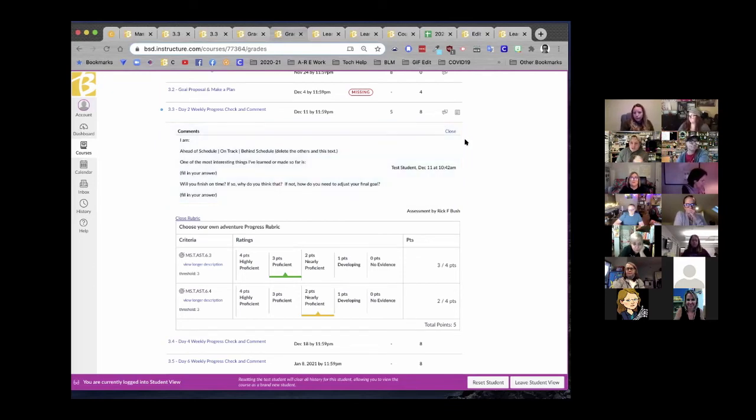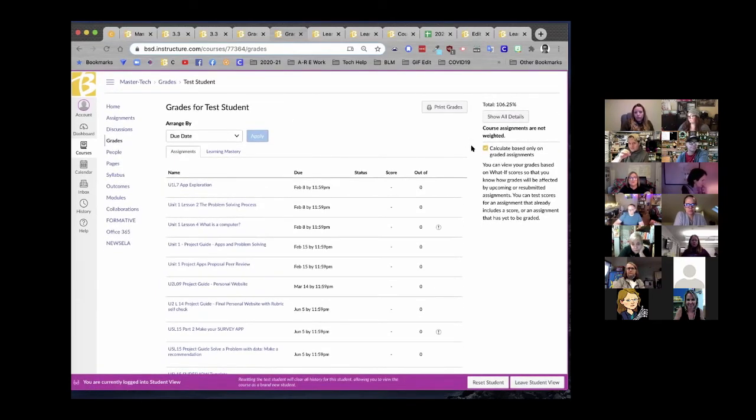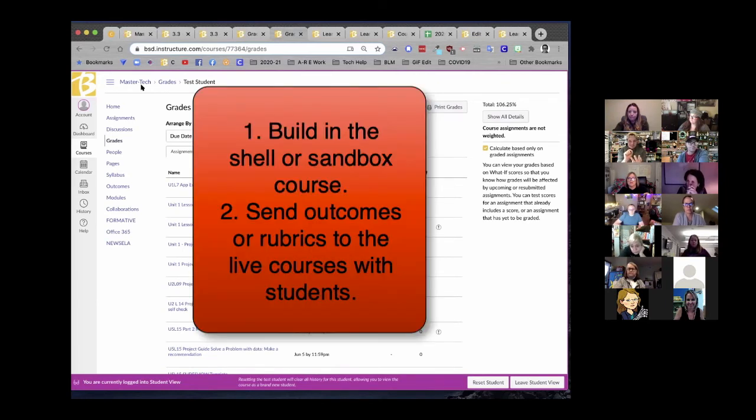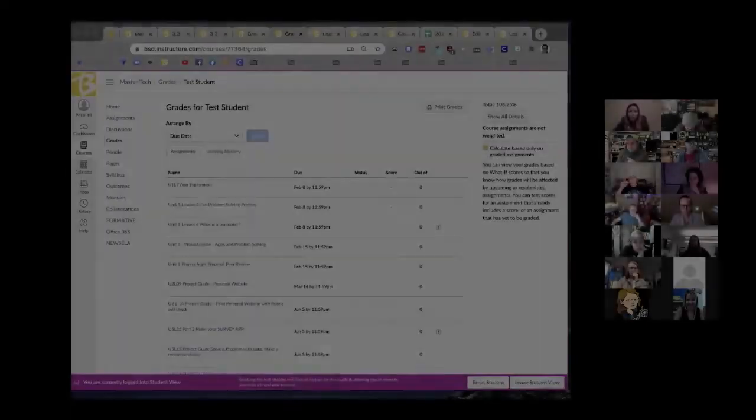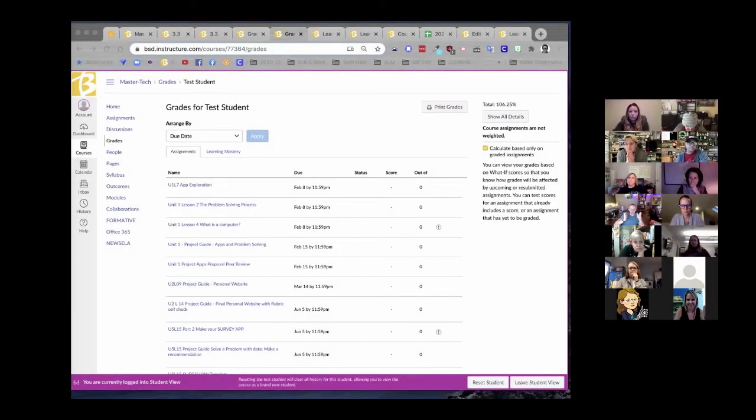Good question. Yeah, you can totally share. You can import just content, just the outcomes, or just the rubric. My workflow really helps me to work from this shell course. I've got 3 different classes that get very similar content, so I build in the shell course and then send it to the main courses, the actual live courses that we're working with. So it's helpful to do it that way. So just create one solid set of outcomes at the beginning and rubrics for each individual assignment is the gist of what I'm getting at?